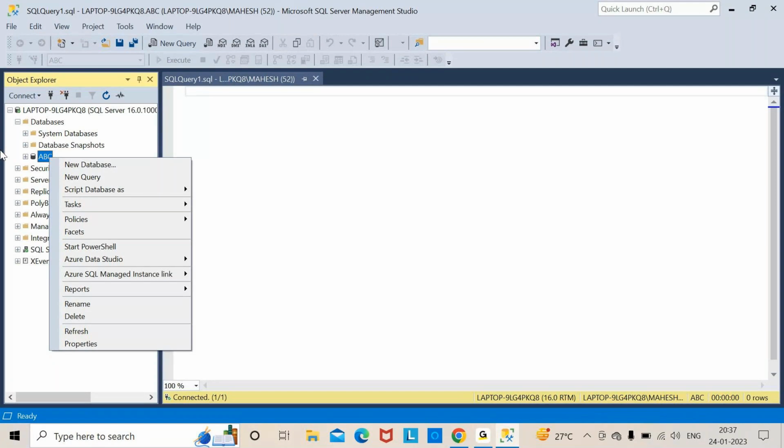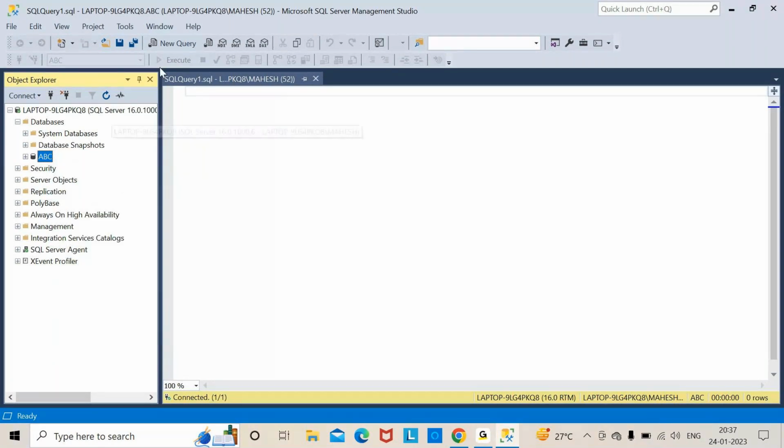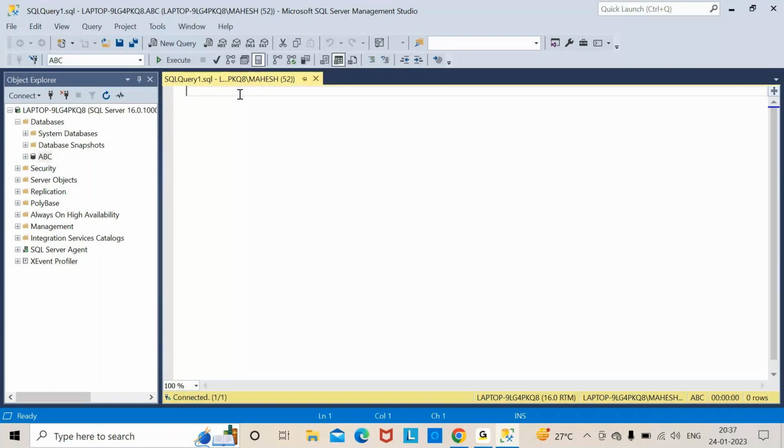So click on the editor. The editor is the whiteboard that you see on the right side. Now you need to change the database name from ABC to master. So click on the drop down in the top left corner, where you have the database name ABC. You need to click on the drop down and select master. Yes, sir. All right.